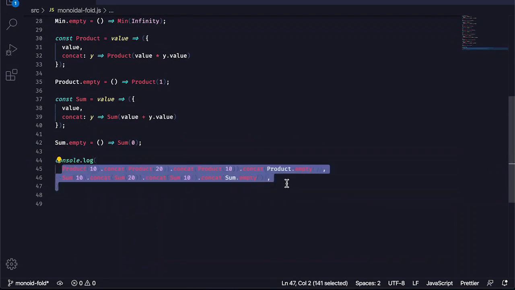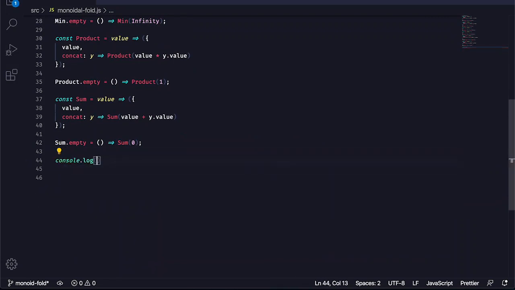So here, I'm just going to log out result, which I'll make right here. Above that, I'm just going to create a data variable, and it is going to be just an array 1, 2, 3, 4, 5.